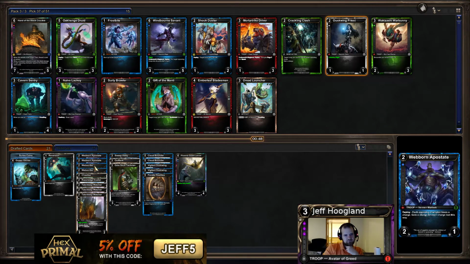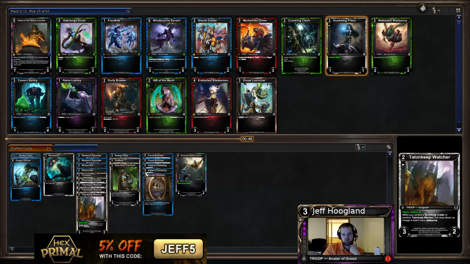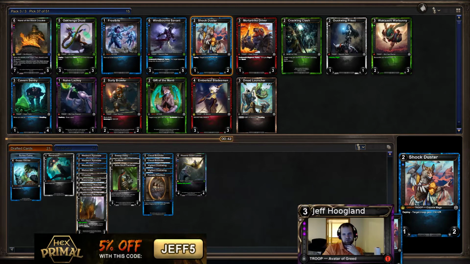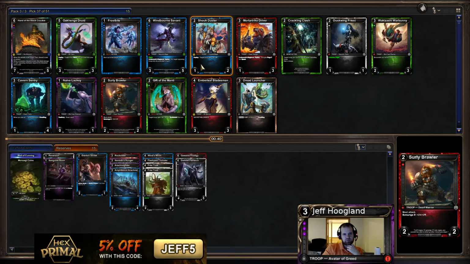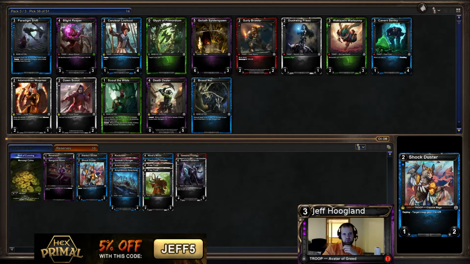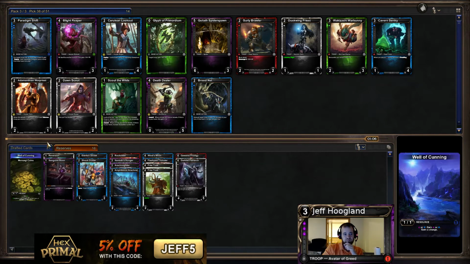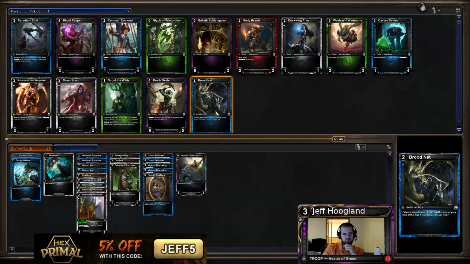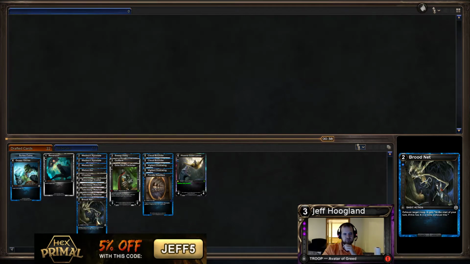We've already got 4, 5, 6, 7, 8 2-drops, so plenty for Cloudbounder. I'm going to grab the Shock Duster for now and just put it in the board. We'll probably board this in against a more aggressive deck, but I don't think we want to start it. Broodnet is pseudo removal. Exhaust target troop. At the start of your turn, if it has 3 power or less, exhaust it. So there's a lot of annoying threats that you can just tack that on and they basically go away. As long as they're not a Diligence card, you'll be A-okay.